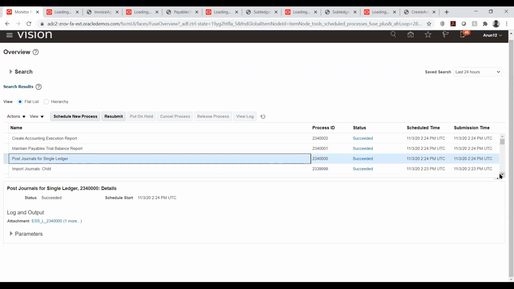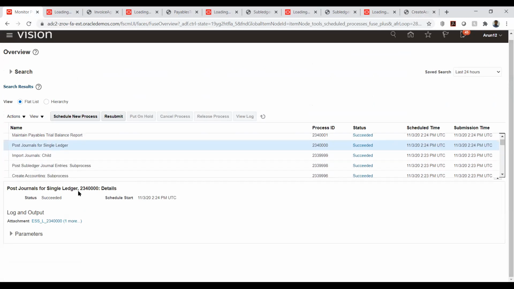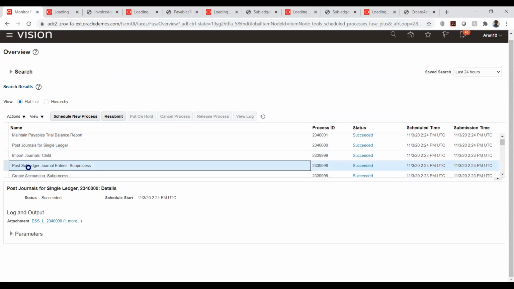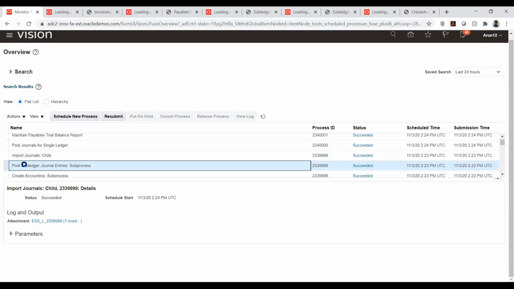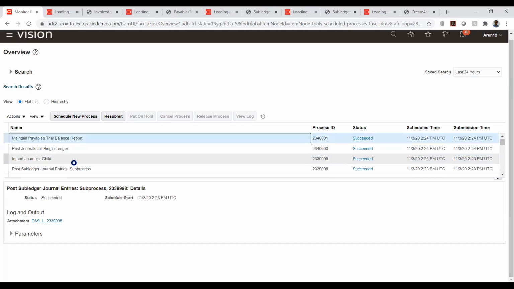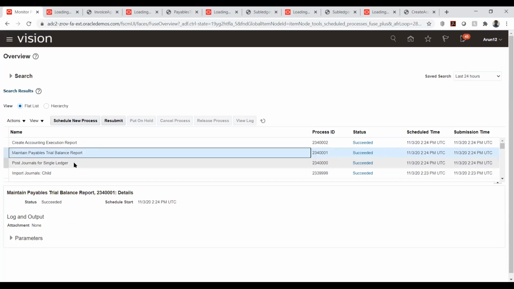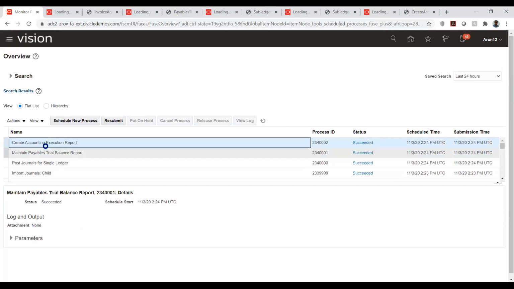Yeah. So here, if you see, this create accounting will have sub processes as child processes. That is import journal, and it will have post subledger journal entries, and it will have the maintain payable trial balance report. Also, it will have the final execution report.